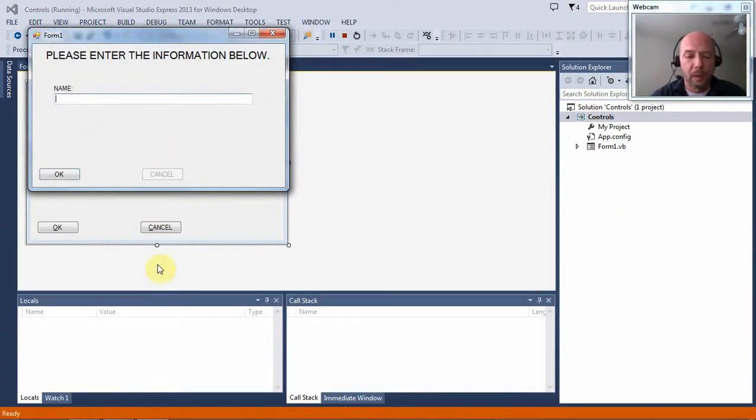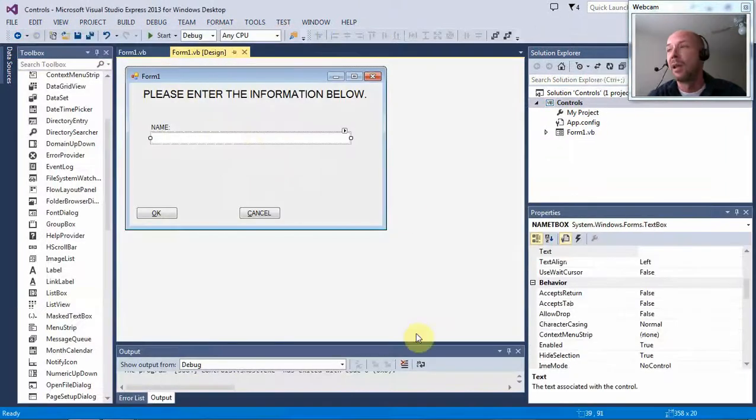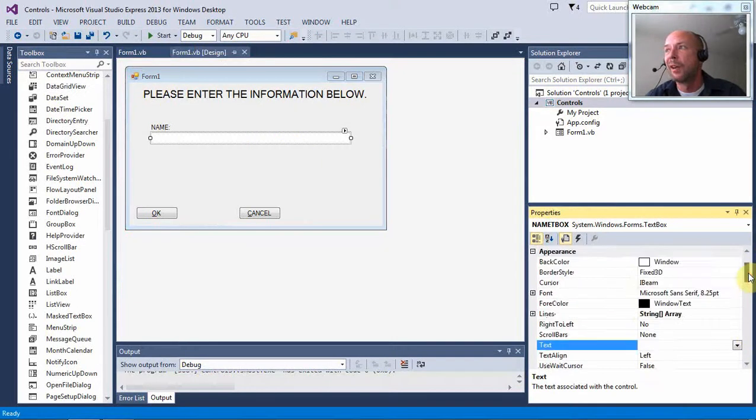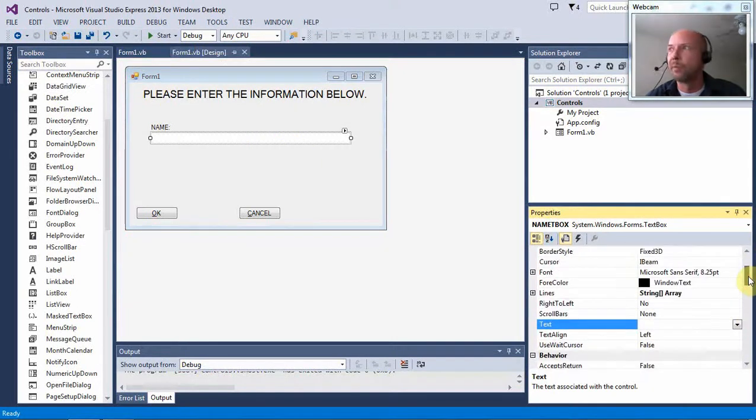And let's enter 1, 2, 3, 4, 5, 6, 7, 8, 9, 0. 1, 2, 3, 4, 5, 6, 7, 8, 9, 0. 1, 1, 1. You hear that noise? Dang, dang, dang. We've hit the maximum length, which is 20. And that's right. 1, 2, 3, up to 20. Okay? That's a very useful property because if you set it, you can make certain they don't enter some crazy stuff into your programs.